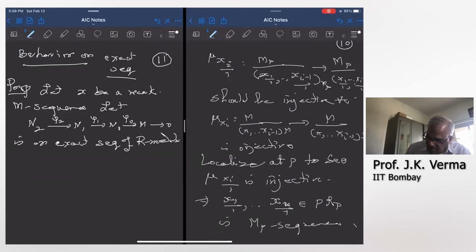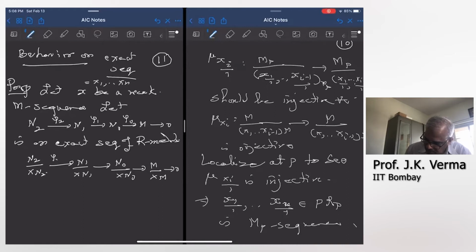Then tensor with R mod X, where X is the sequence X1 up to Xn. Then I get this sequence: N2 over XN2, N1 over XN1, N0 over XN0, M over XM, to 0.